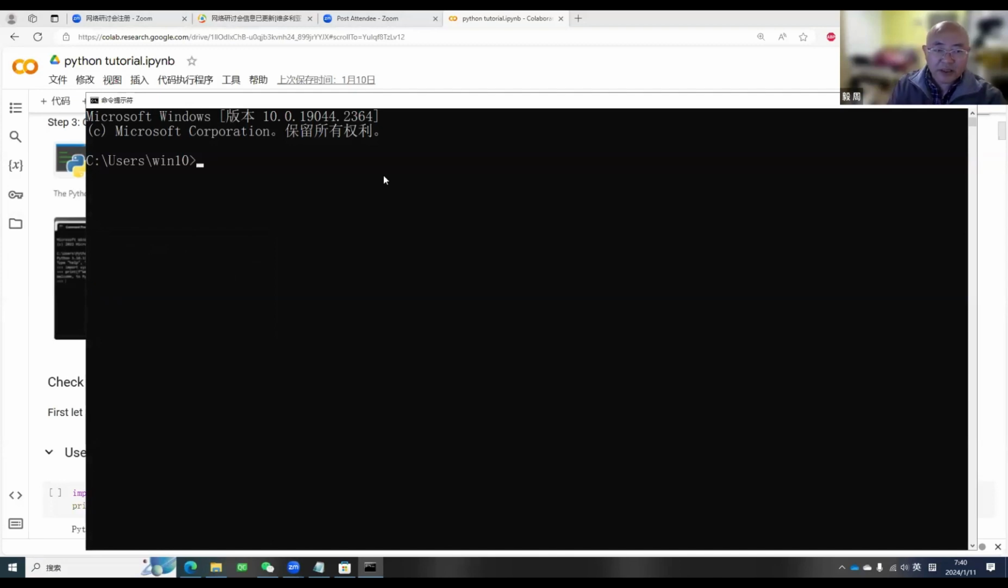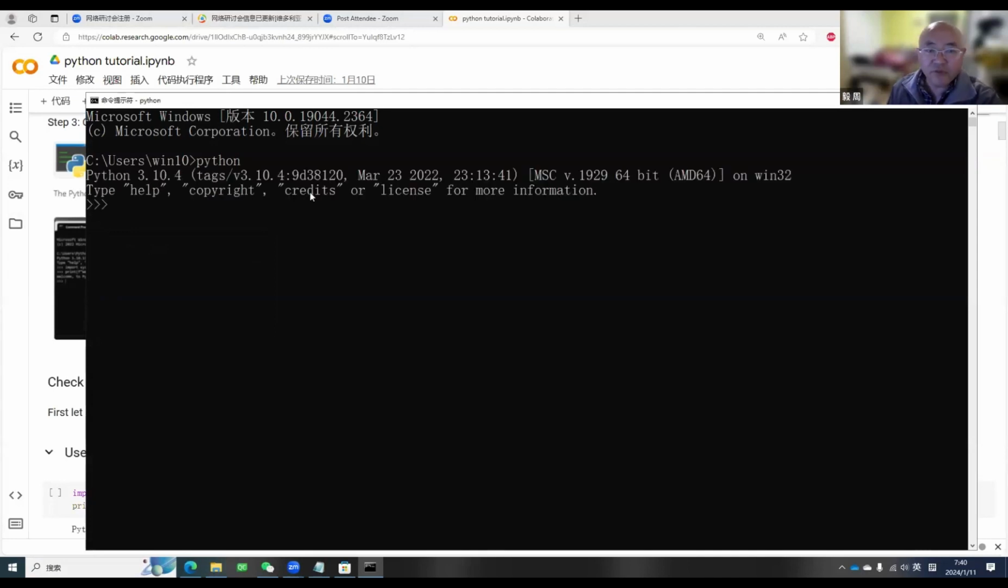Then we type Python and press return. If your Python is installed correctly, you'll get this prompt. If you want to quit Python, you just type exit. Then you will know Python is installed correctly.